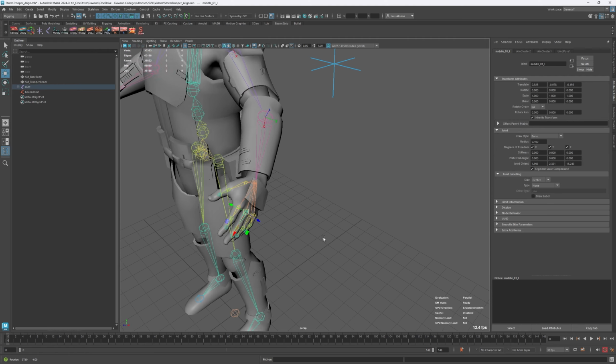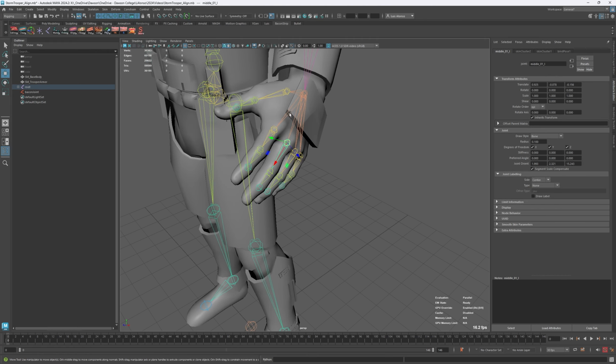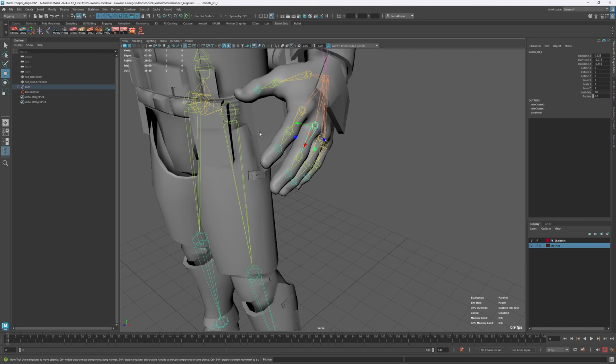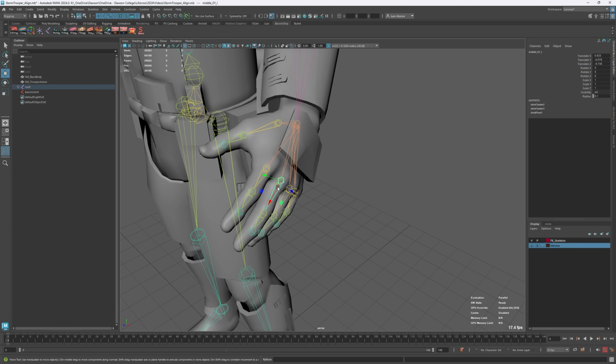If I look at, let's say, these nodes here, you'll know that they're well aligned when only the x-axis has a value and the y and z are 0. Okay, I'm just going to go to the channel box. That's in the case of the first phalange of the first finger.